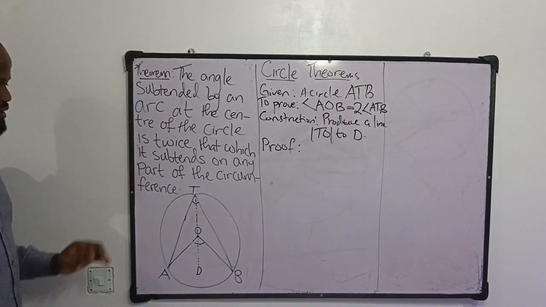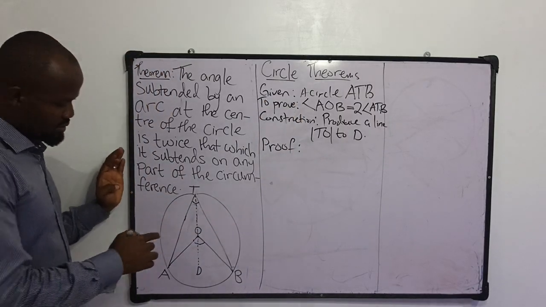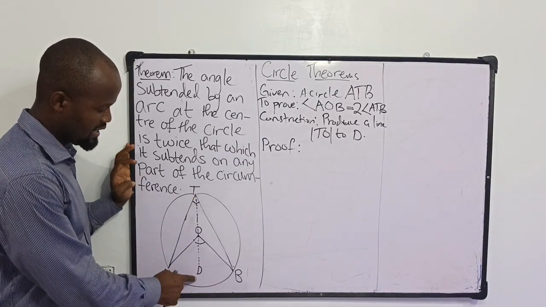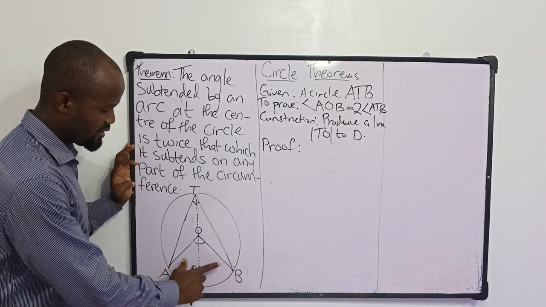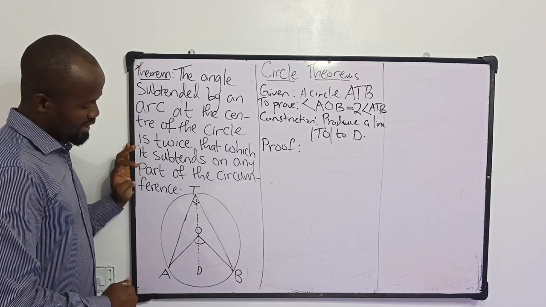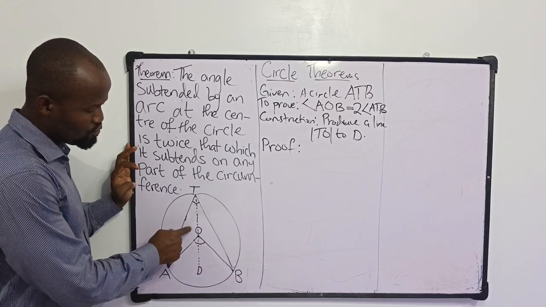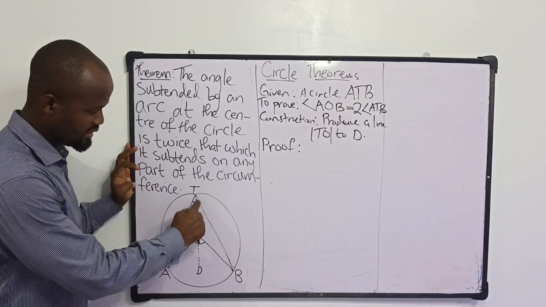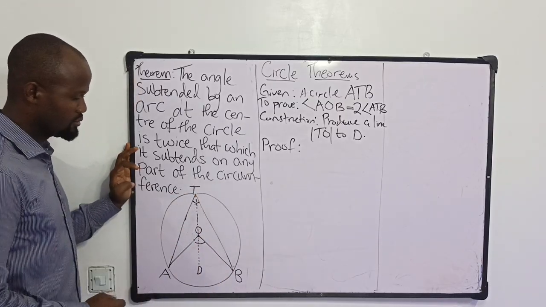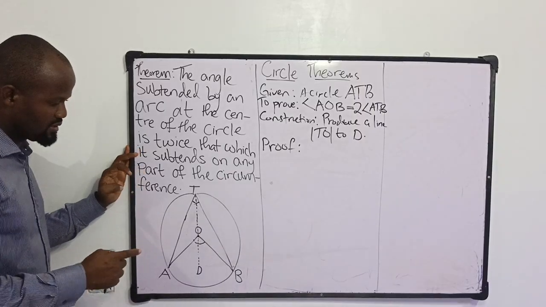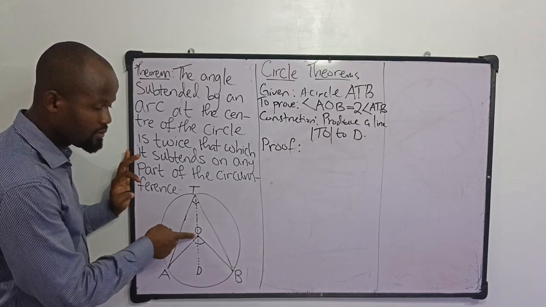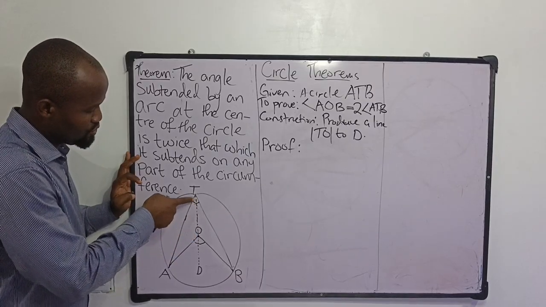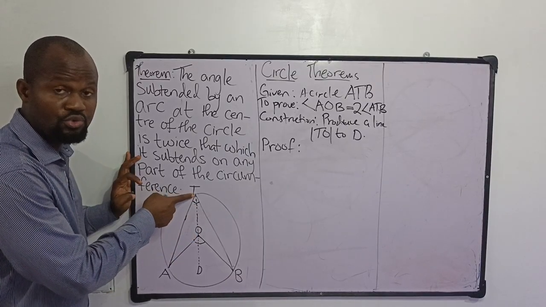All right. Now, this line I drew from T down to D has divided this diagram into two parts, and it has divided it into two triangles. Now, this is a triangle and this is a triangle. So how does it help? First, if this is the center of the circle, and I drew a line from this point and took it to the circumference, it means I have produced what?